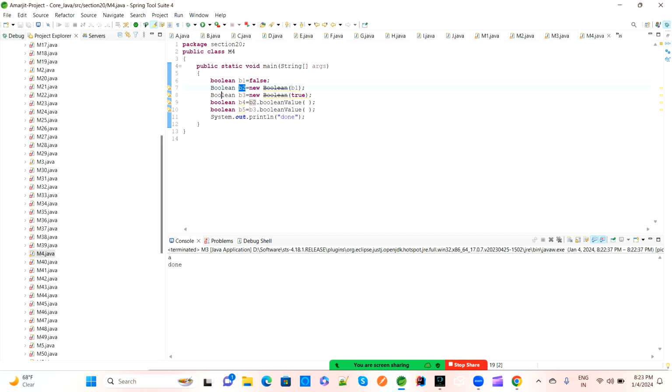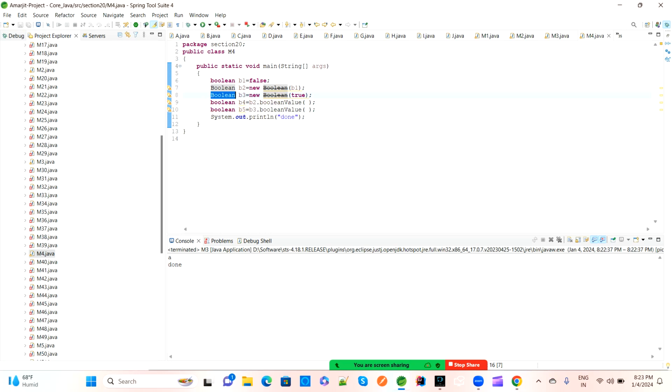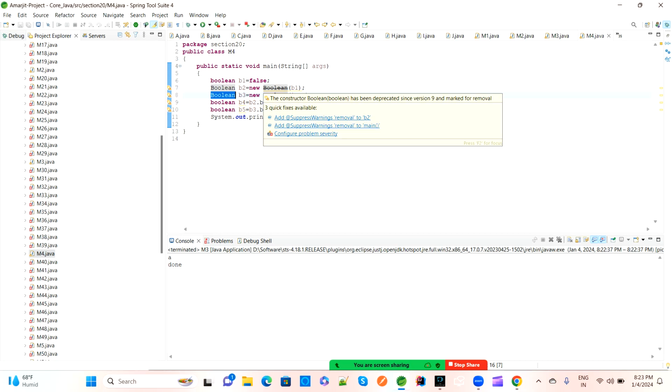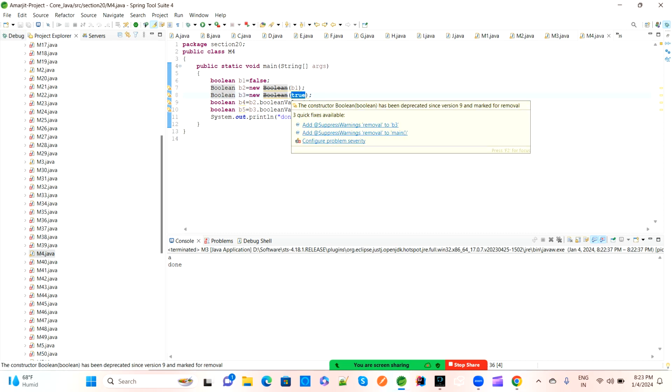Now again we have a data type wrapper object. So we created the wrapper class Boolean b3, and inside that we put true. That is also fine. Directly we can add some value, or we can take the value from this primitive data type also, not an issue.